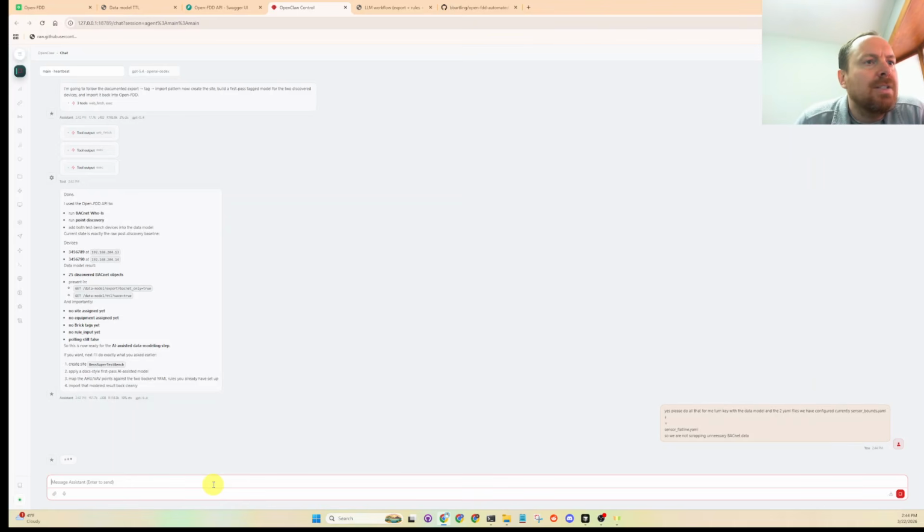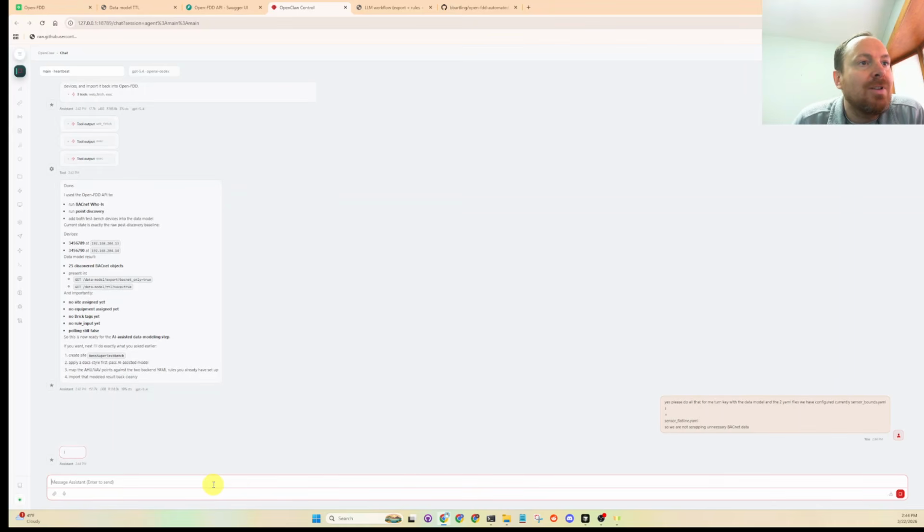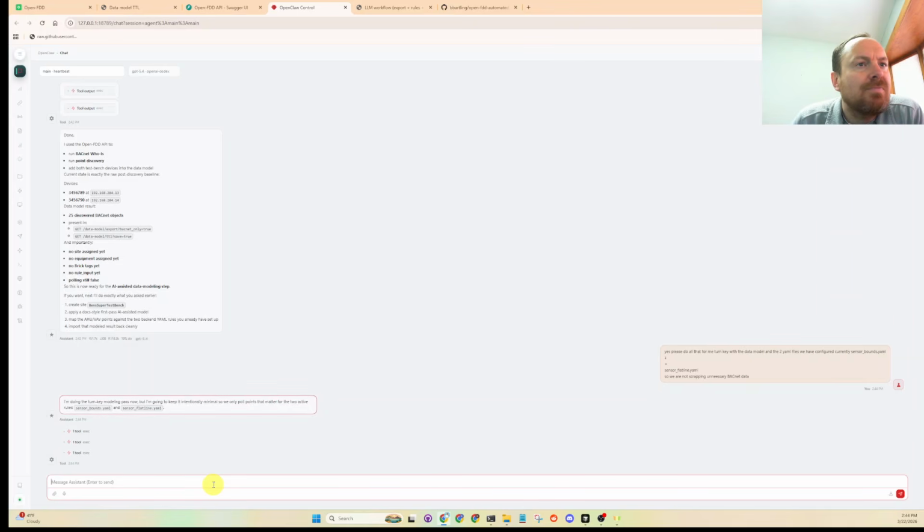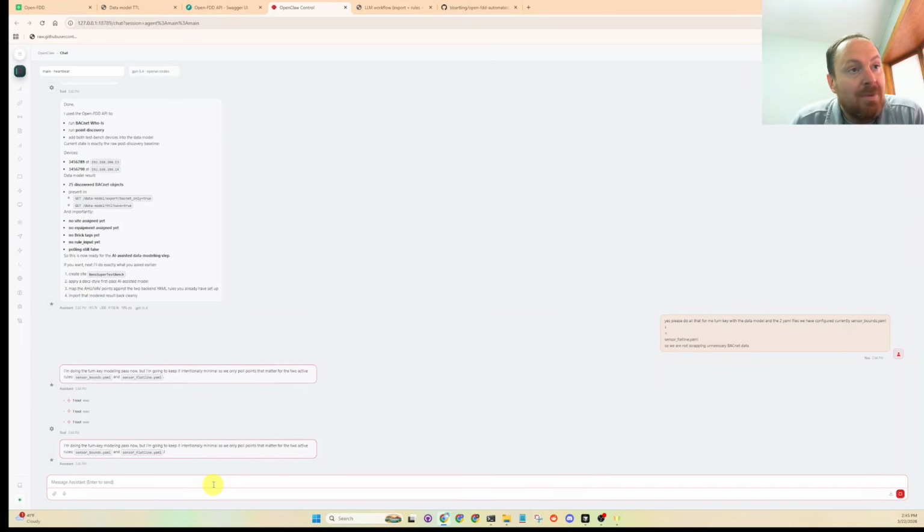All right, so let's just see what it does. I think this is really exciting. I'm a big fan of this OpenClaw tool. I have high hopes in what this tool can do, not only for fault detection and AI-assisted data modeling, and it's also doing some of my web app testing, which I think is really cool.